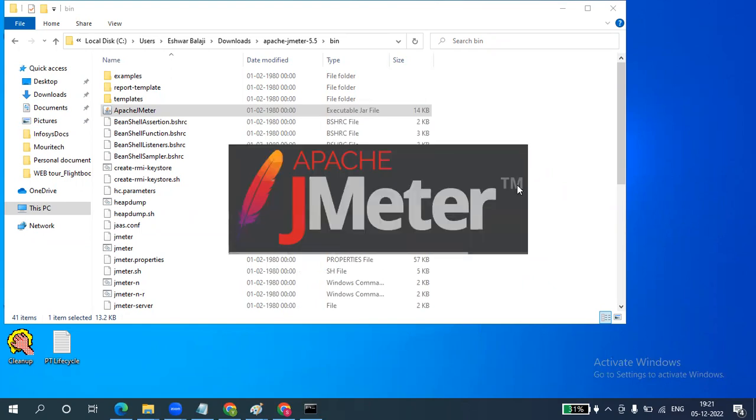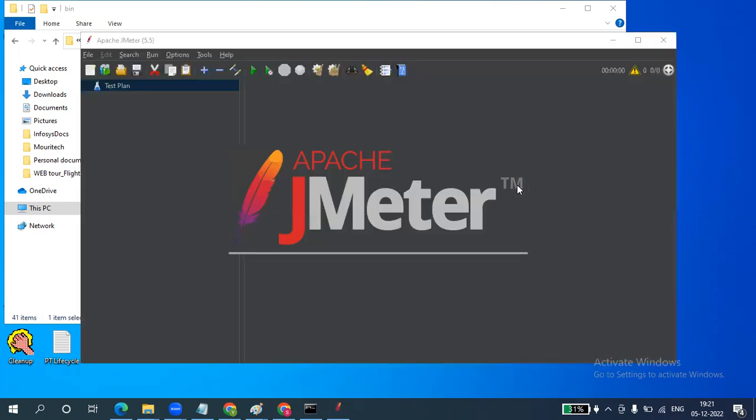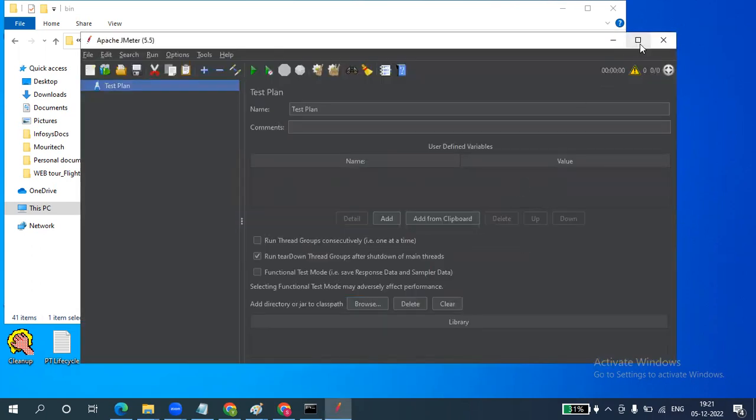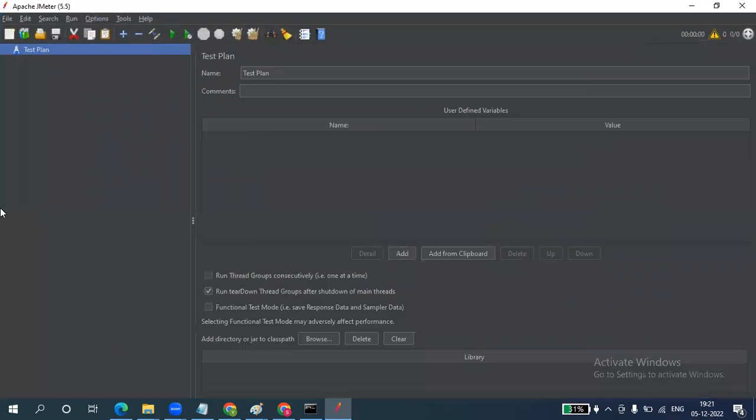See, you can observe Apache JMeter is opening. See how it is open, the same way it opens. This is the Apache JMeter. So if you want to record the script, then for the script recording, enhancements and execution, everything we can do here only. So this is the Apache JMeter. Once you open this, it looks like this.